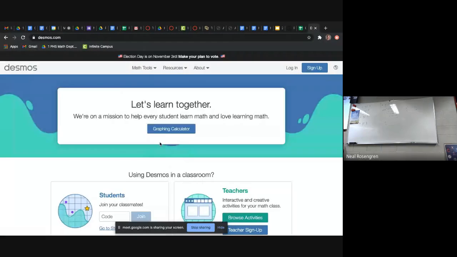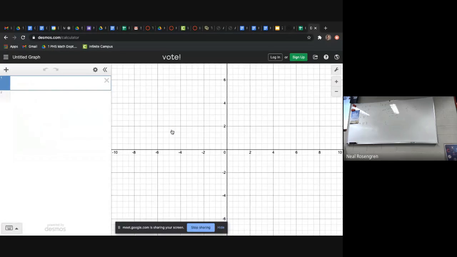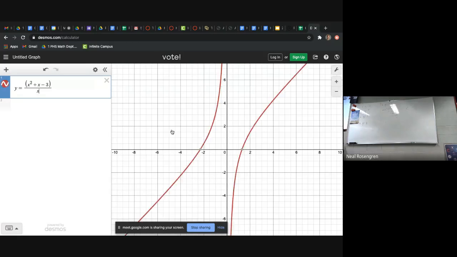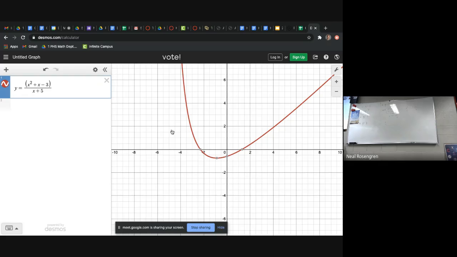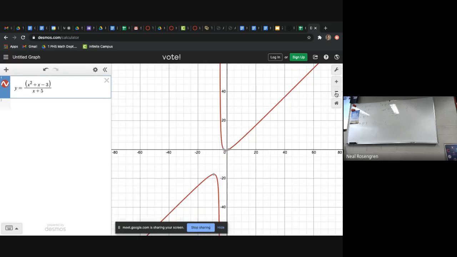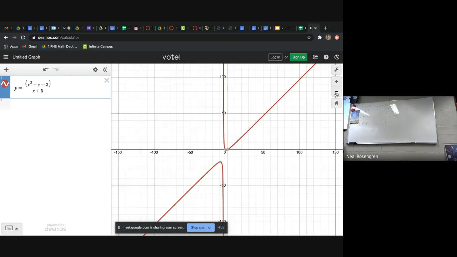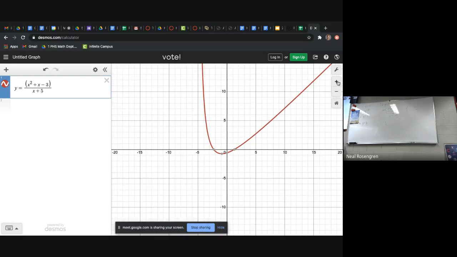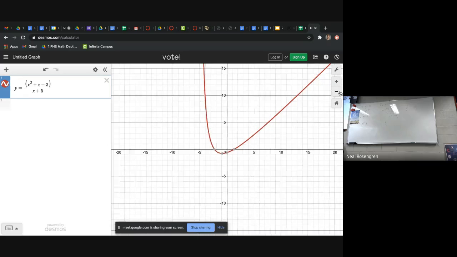And just so you believe it, let's take a look at that one. Now, that's the only one I'll do for now. But y equals, what was our original function? x squared plus x minus 3. You gotta put that in parentheses. x squared plus x minus 3 over x plus 5. Yeah, right. So it kind of looks like in this regular, this kind of small window that that's the whole thing. It's not. Be careful. There's a lot more to this function than meets the eye when we're just looking at that negative 10 to 10 kind of window, okay?